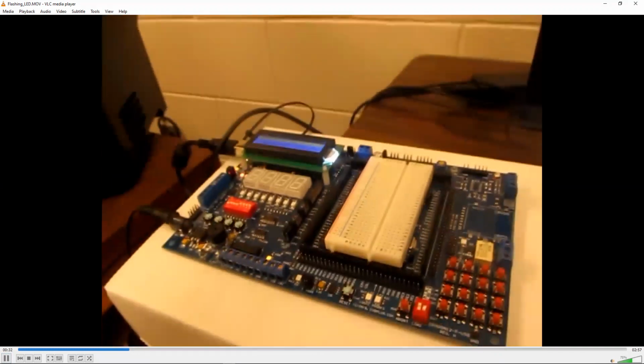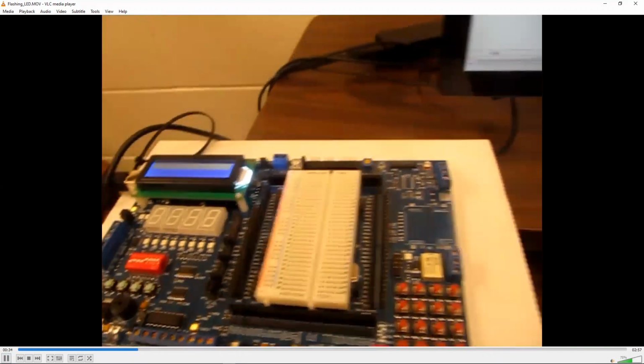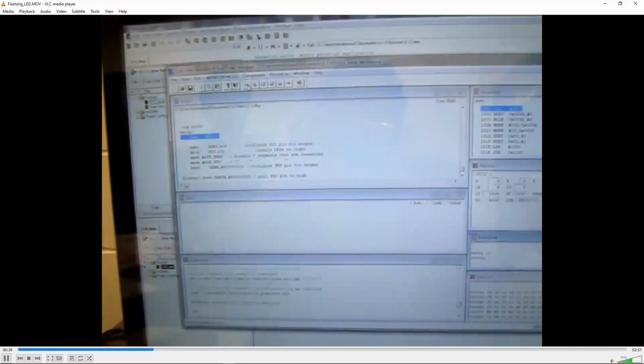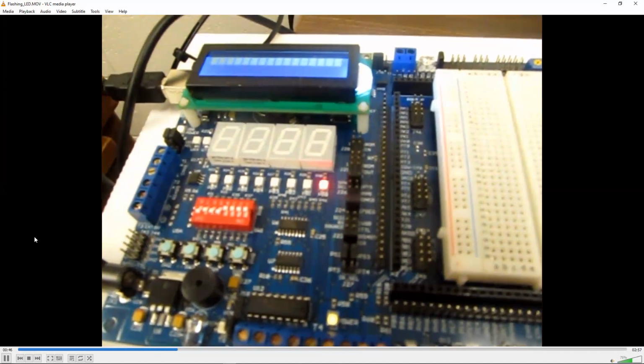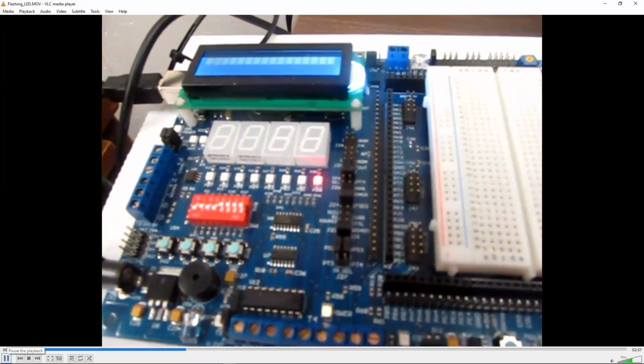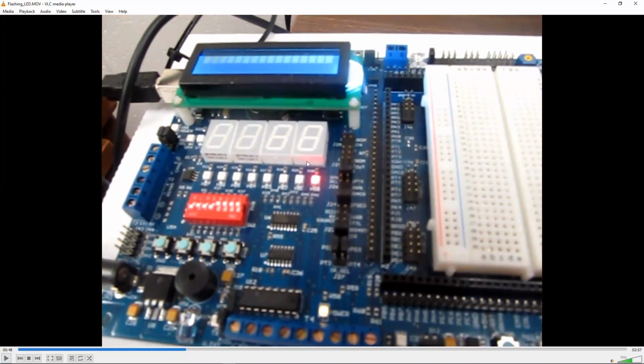So let's start. This is the board. Okay, so let's run the program. Look here, look at the LED. It is on for 1 second and it is off. And you see the flashing, it's on for 1 second, off for 1 second. Again, you have the board, you have the programs, you can try them at home, and then you can modify them if you want. It's a good idea to just play. It's very interesting to do that.